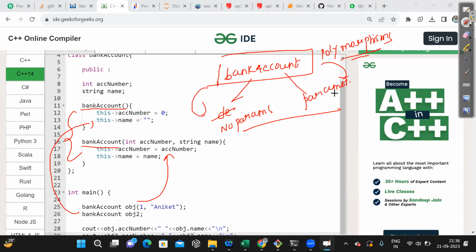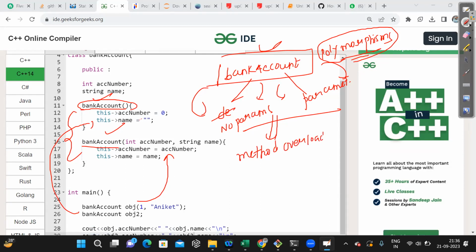Now, how have you achieved polymorphism? With the help of methods. What kind of methods? Constructors, right? When you have the same method showing multiple formats, we call this method overloading. And what kind of method have you overloaded right now? It's the constructor.